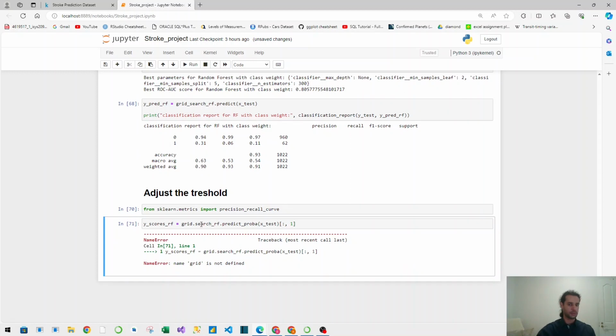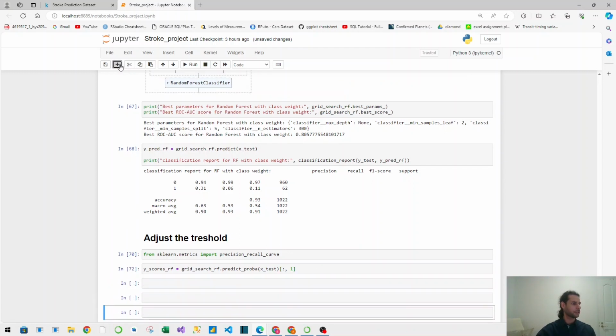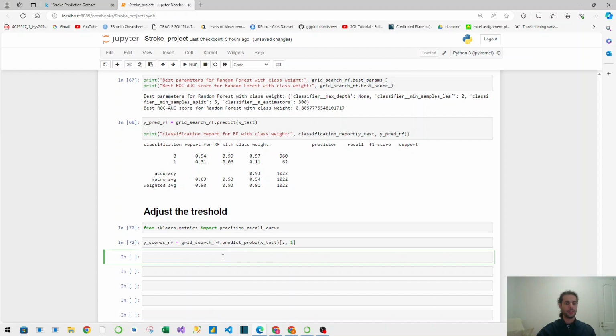Grid is not defined, so maybe the underscore is what's correct. And let's go ahead with the precision, recall and all the others.